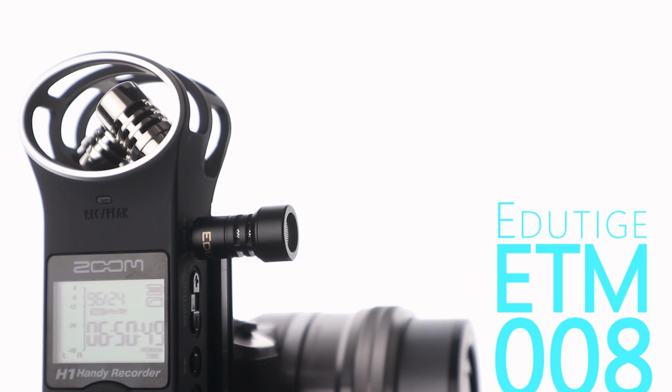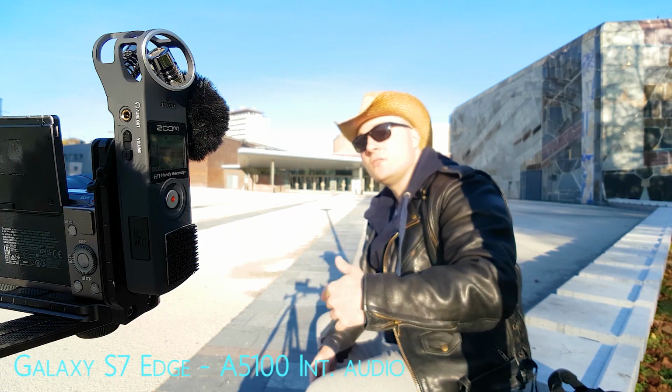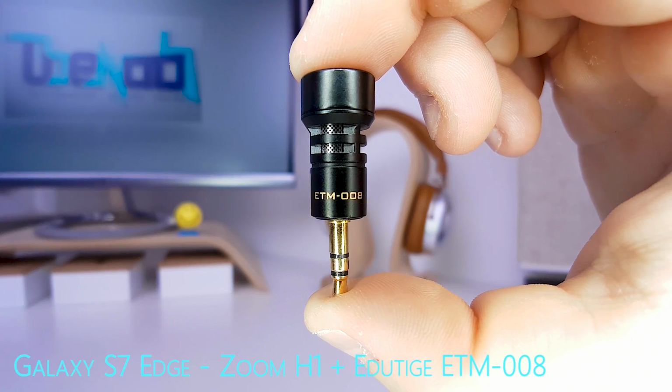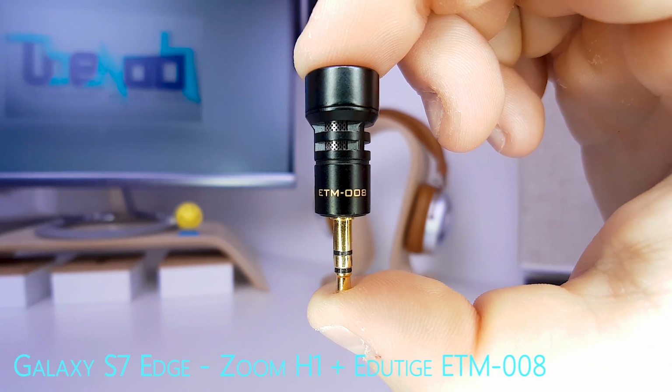Once again, quick sample of the internal audio of the A5100 to give you a better idea of how it compares to the following mic, which is the 4th mic option and is called ETM008 from EduTeach. It's a tiny mic that's basically a combination of a tiny directional microphone and a 3.5mm 3-pole mic jack.